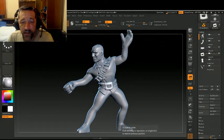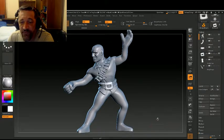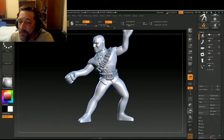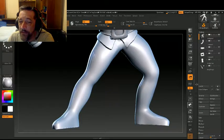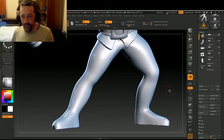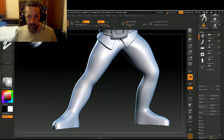Okay, so what we have is knee-high cuffed boots with slightly baggy pants. So we'll zoom in. We'll zoom in. And we are going to make the cuff by making the mouse just a wee bit bigger. And draw on a mask.